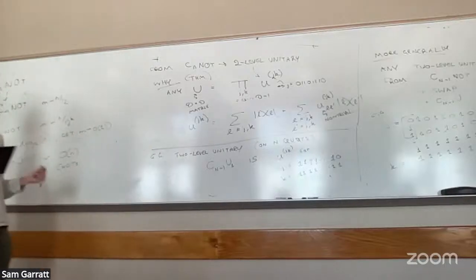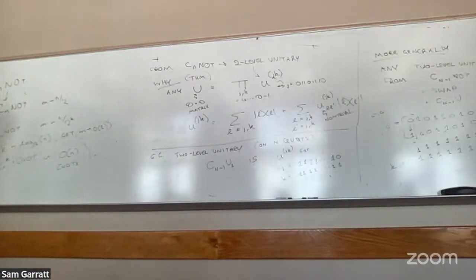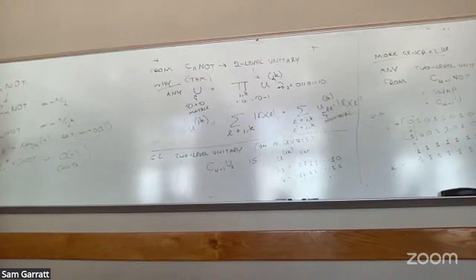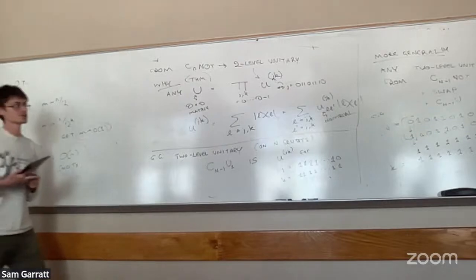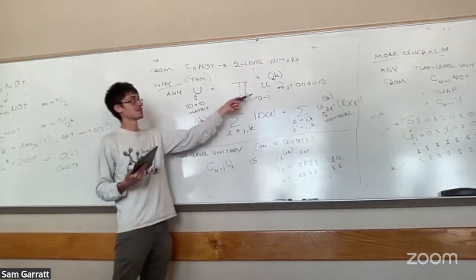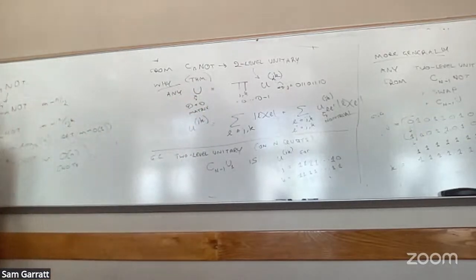But okay, that brings us to the end of the construction of a generic unitary in terms of local operations. Just to review, CNOT, which is a two-qubit gate, and a single-qubit unitary can be used to hierarchically construct multi-controlled NOT operations and multi-controlled U operations. Those multi-controlled U operations can be used to construct these two-level unitaries, and those two-level unitaries give you any generic unitary. Okay, so this was a very computer-sciencey way of framing the problem, right?